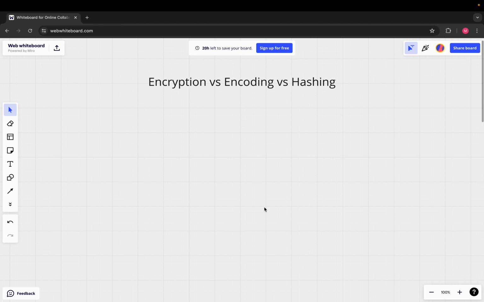People do confuse a lot about these terms: encryption, encoding, and hashing. They are not similar or related to each other, they are quite different. So first of all, I'll start with hashing. If a few of you are from a coding background, you would have used hashing or a hash map in your coding. Even if you are not from the coding background, it's completely okay. We will deep dive into it.